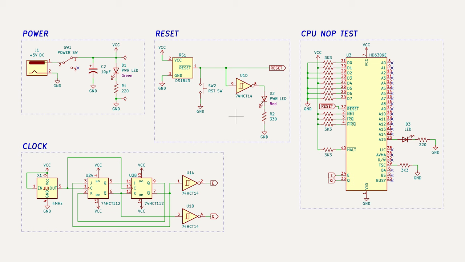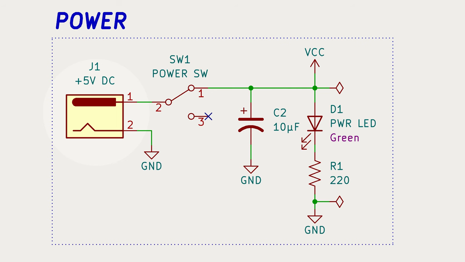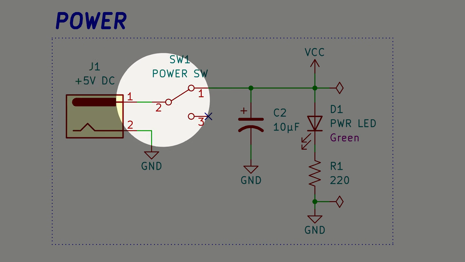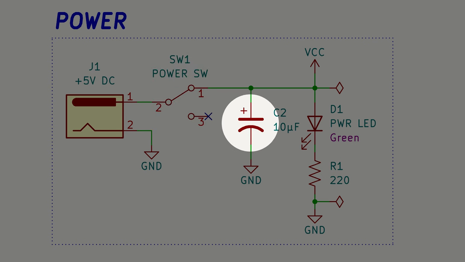Let's start with the power section. Here's a breakdown of our circuit. The barrel connector is connected to a regulated 5V DC source. The switch is a typical on-off, single-pole, double-throw switch. The capacitor, in parallel to the output of a power supply, is used for stabilizing the output voltage.